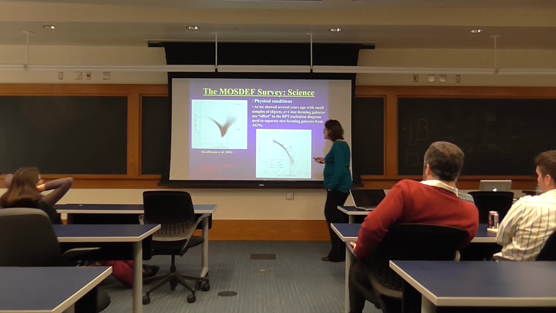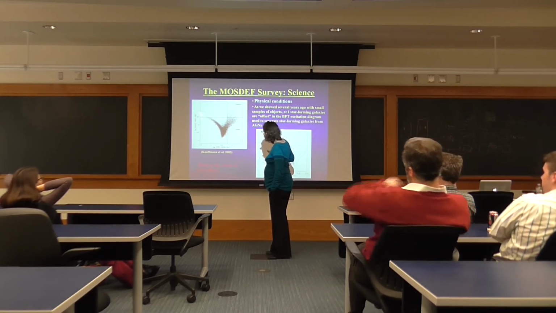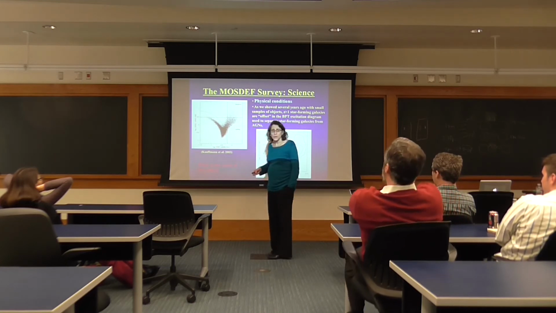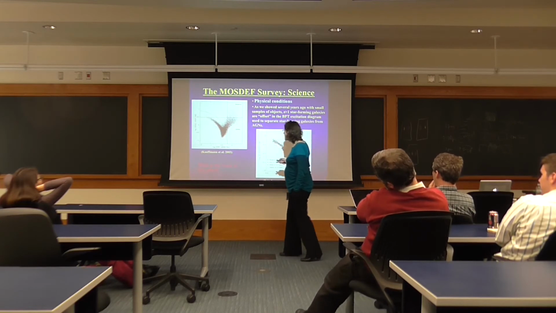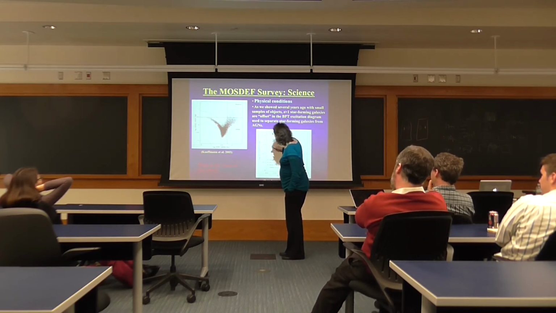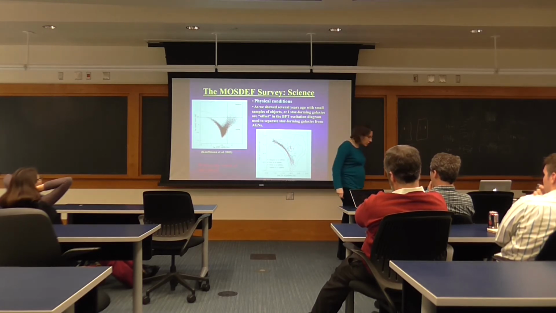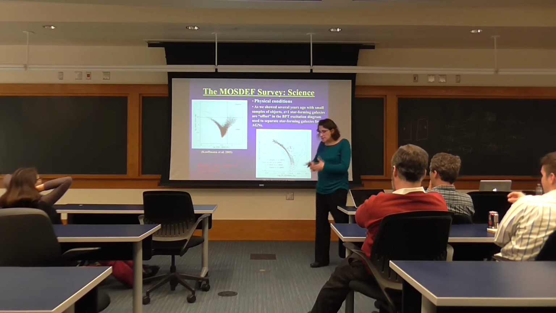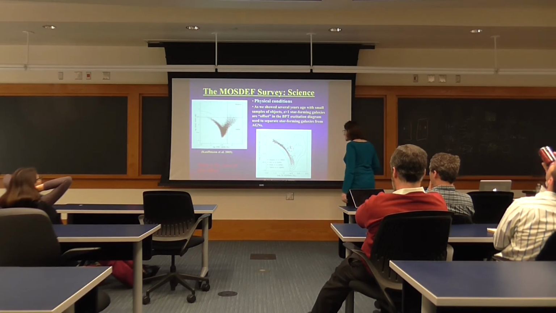Okay, so let me show you what I mean. So we have what we call this BPT diagram of O3 to H beta versus N2 to H alpha. This is for the local universe for Sloan. These diagnostic line ratios are used to basically discriminate between star-forming galaxies, which fall along this sequence of increasing metallicity, and then AGNs and LINER galaxies up here. And what's really interesting is that our early measurements of star-forming galaxies at redshifts greater than 1 showed some systematic offsets in the locations of galaxies in this diagram relative to the locations of local galaxies.